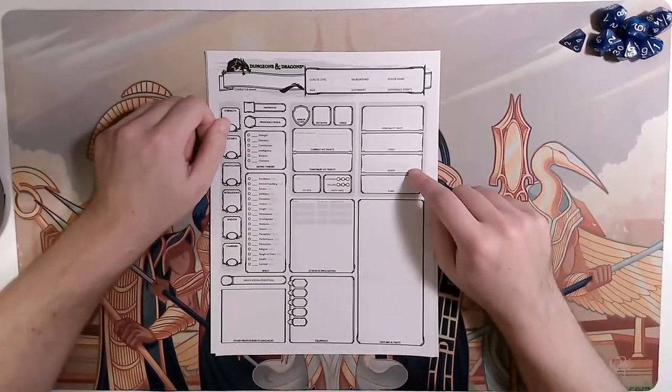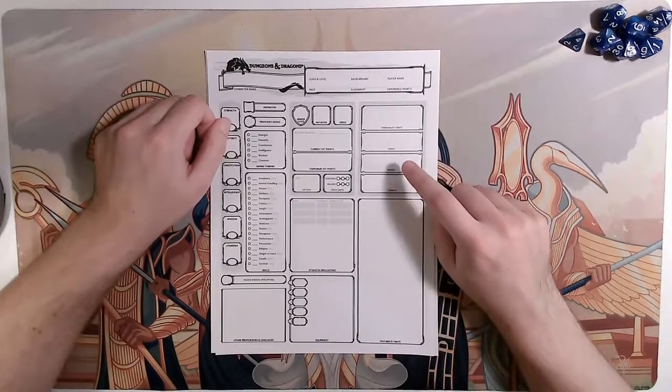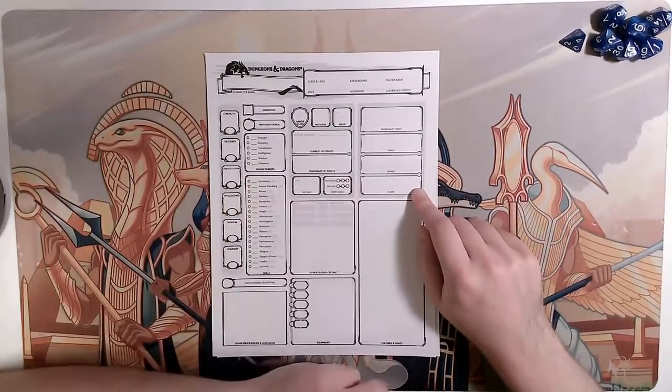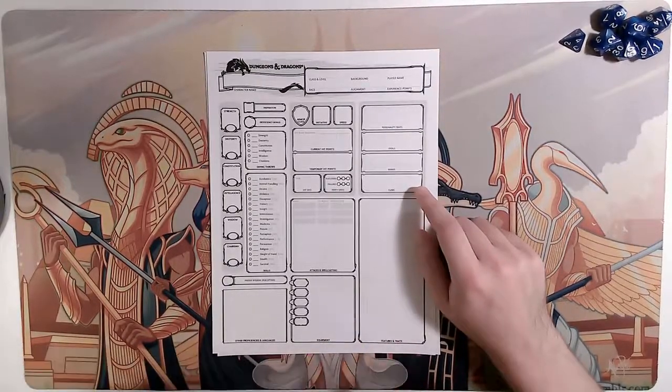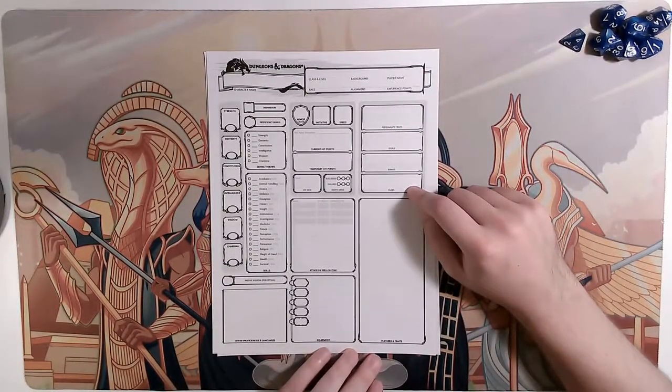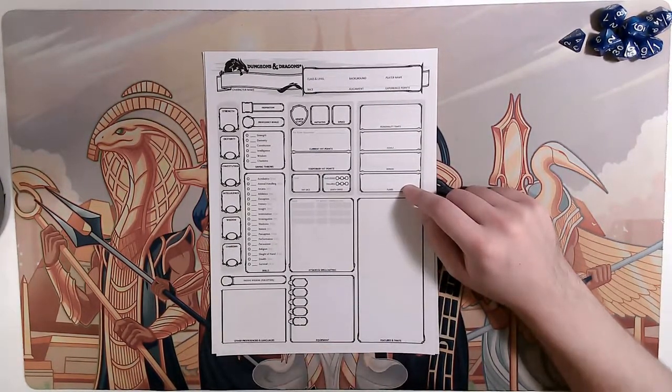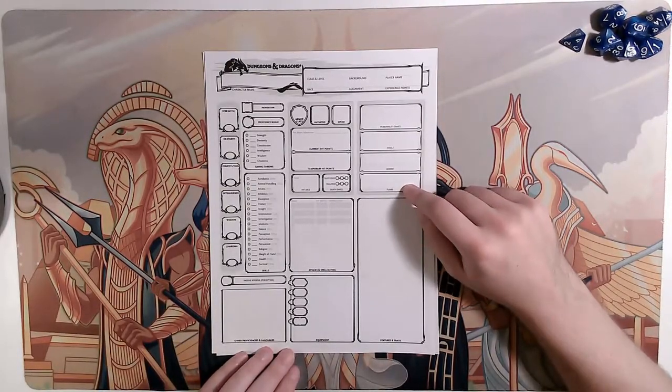Their bonds, these are going to be people that they know. Maybe they have a family. Maybe they have friends. And then their flaws are things that they struggle with a little bit. Maybe your character is just hard to understand. Maybe they don't say what they want to say super well.